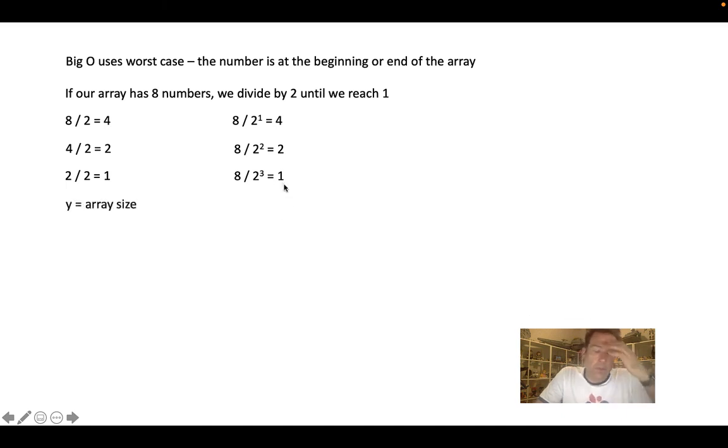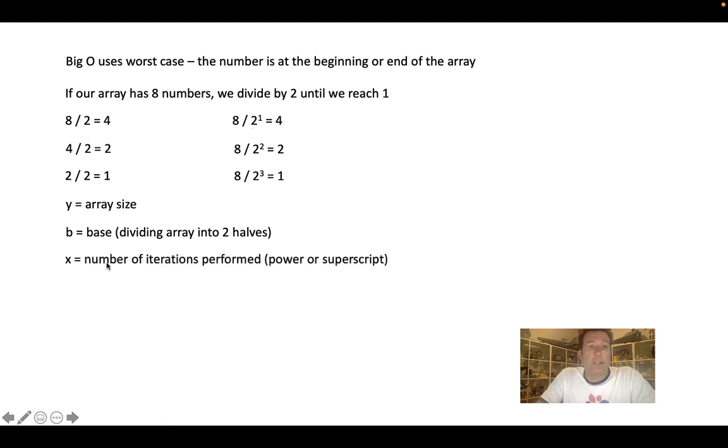All right, so let's try and use variables in place of these numbers. So we'll say y is the array size and b is the base. So divide array into 2 halves. Binary search always divides stuff in half. So b replaces the 2 in this case. And then x is the number of iterations performed, the power, or the superscript.